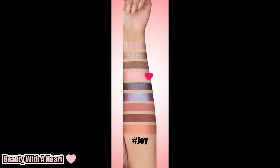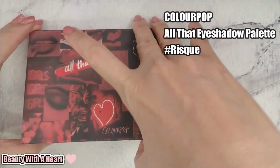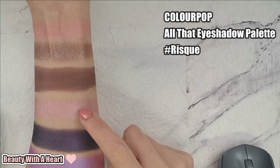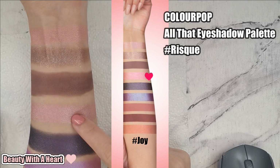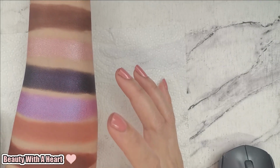Actually, I like all the color names from this Huda Beauty Rose Quartz palette. It seems to have a very positive vibes and connection to the names, and that is something I really appreciate. I have the dupe color from this ColourPop All That palette with the color Risk. This is an icy pink with a silver sheen, and that is the color over here. So comparing the dupe and the original color, the original seems to be more of an orangey pink, and this dupe seems to be more icy.